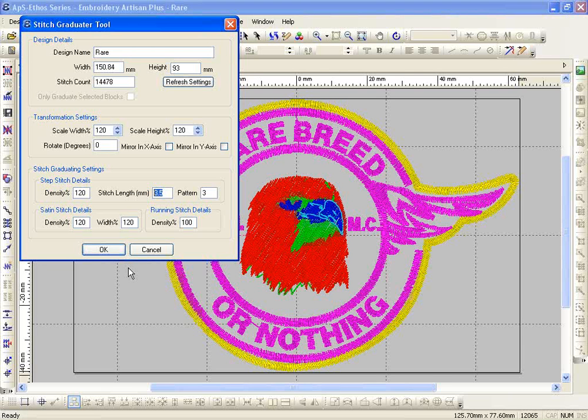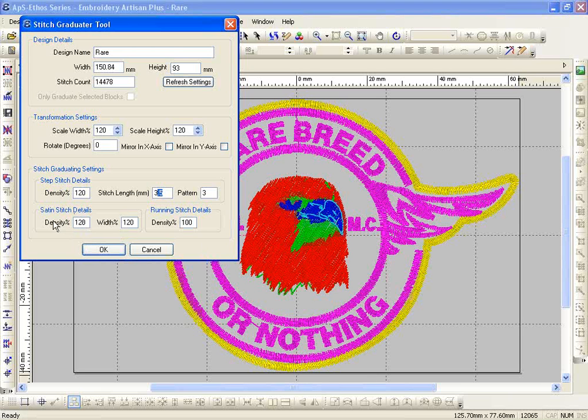How'd that happen? Well, whoever created the design originally used a longer stitch length than 3.5. So when you shrunk it down, it shortened those stitch lengths, which added more stitches. Just something to keep in the back of your head. How long is my stitch length in my fill area? In just a couple of minutes, once we get past this, I'll show you real quick how to check that.